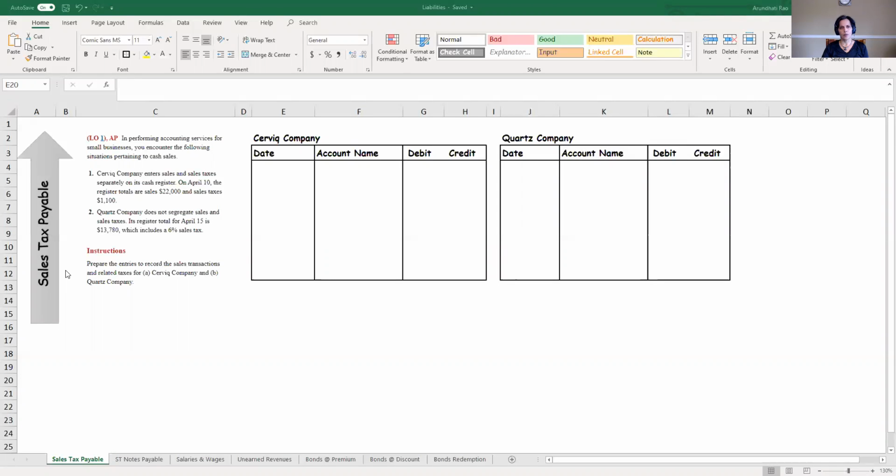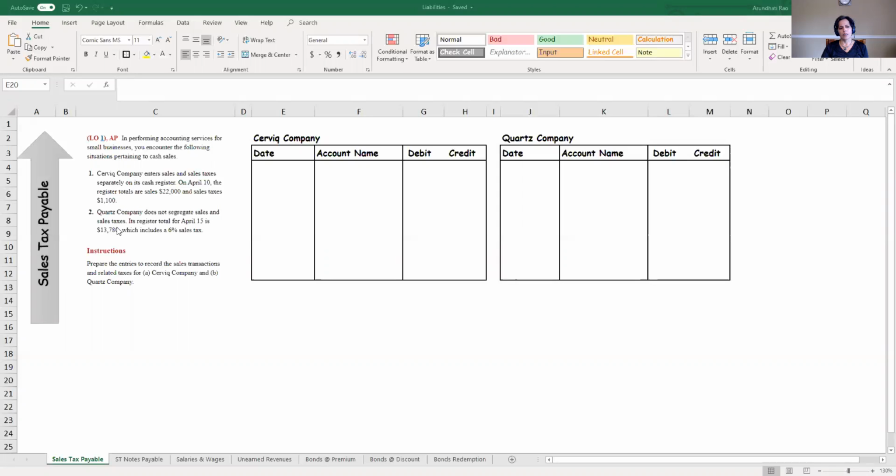This money does not belong to the company, the bookstore. They have to send that money to the state government. Sales tax is imposed by state governments, not the federal government, which is why there could be a difference between different states. So here in Maryland, we pay a 6% sales tax on most of our items.